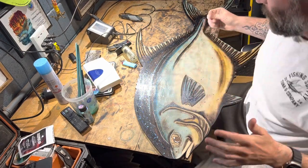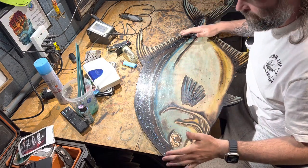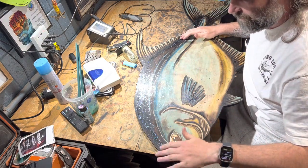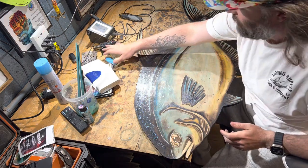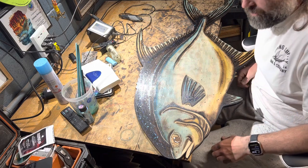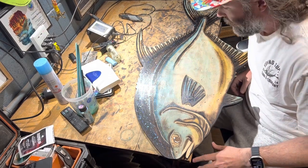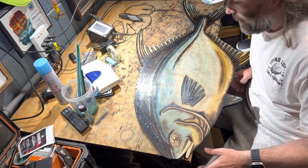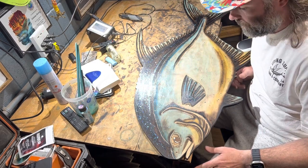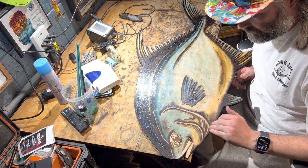Now, of course, I come over it with a two-part epoxy resin. Cover the whole thing. It makes everything really liven up a bit. It also helps protect it. There's a million videos on YouTube about how to use two-part epoxy resin. I suggest checking those out. Yeah, that's pretty much it. Can't think of anything else to add to it.